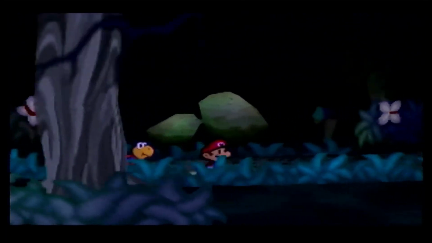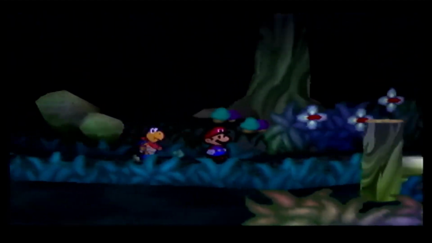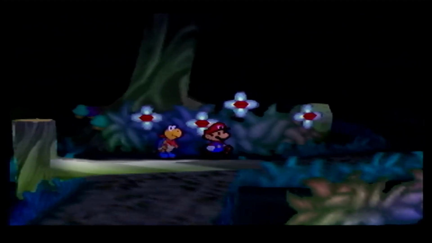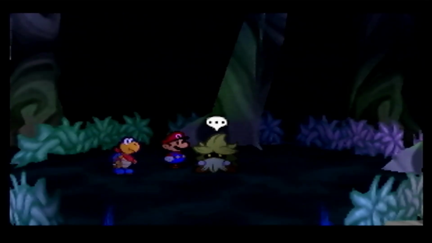So here, we got some flowers we're going to interact with. You have to interact with all these flowers because one of them is going to have a different dance than the others. Here we got some blue flowers. They look a little different from the others. So that's the path we're going to take.